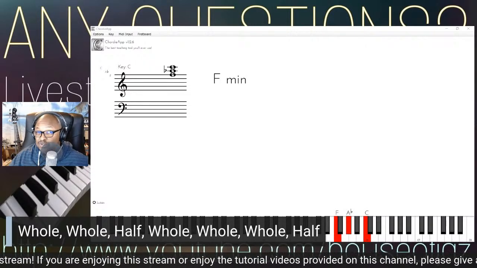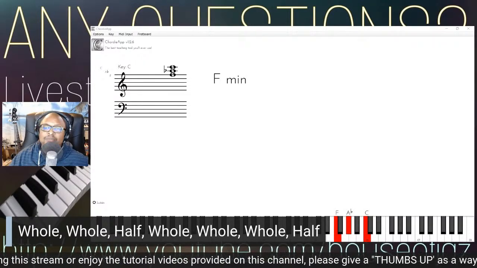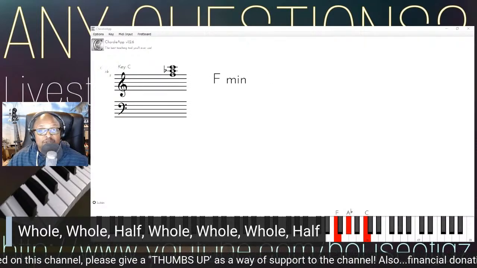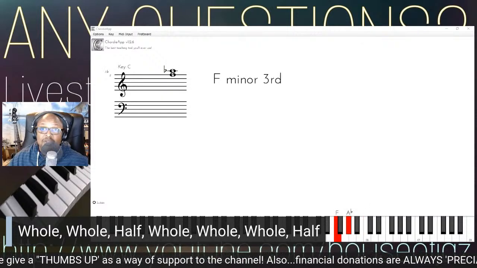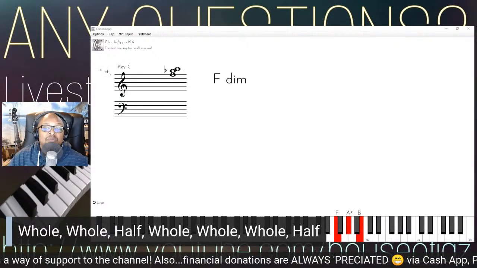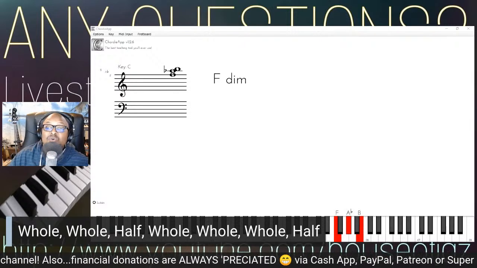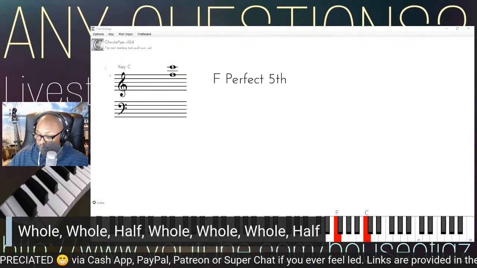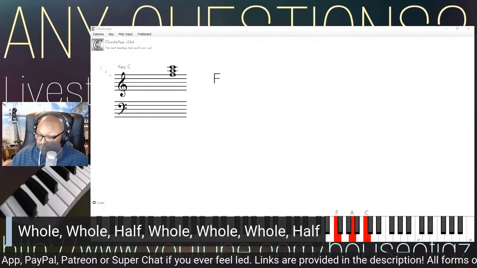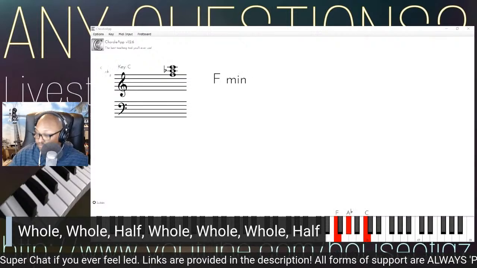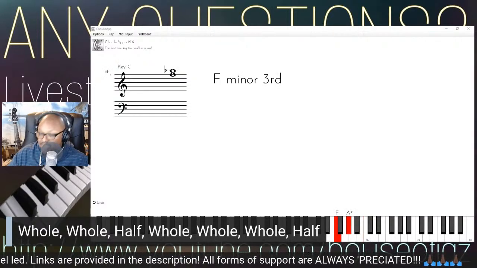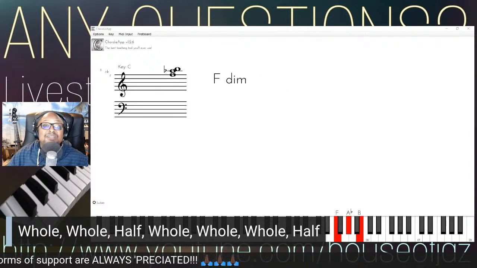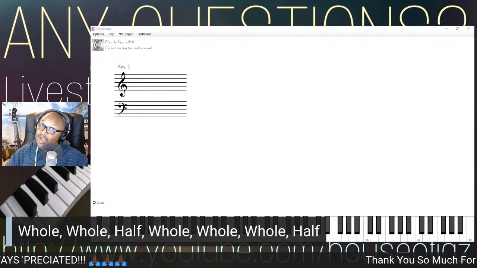So since I showed you F minor already, what do you have to do to make this a diminished chord? We already have the minor. So to turn this into an F diminished chord, you take the 5th note of the scale and you lower that a half step as well. Now you have an F diminished chord. Okay. So again, F major chord, right? 1, 3, 5. If you take the 3rd note of the F major scale, drop it a half step, you have minor. Take the 5th note, drop that down a half step. Now you have diminished. So now you have F major, minor, diminished.